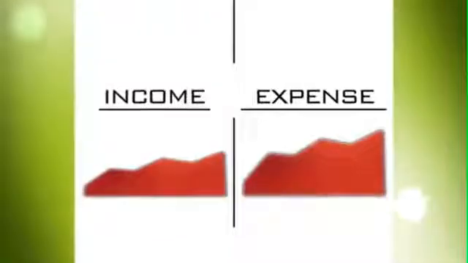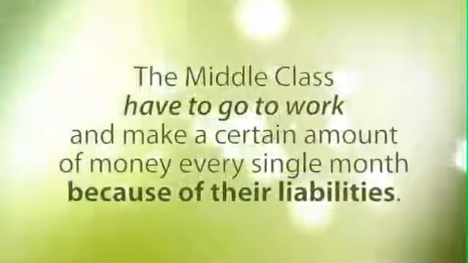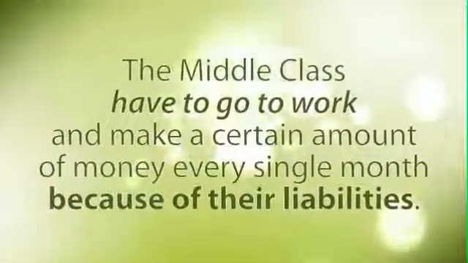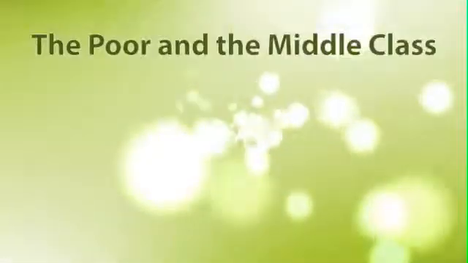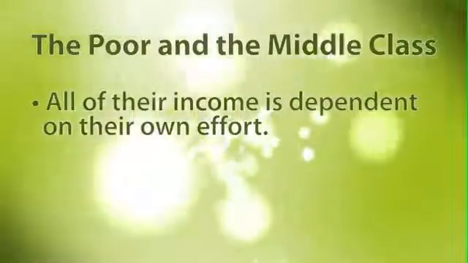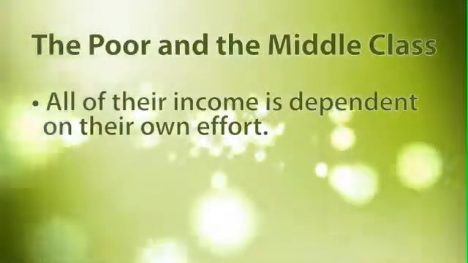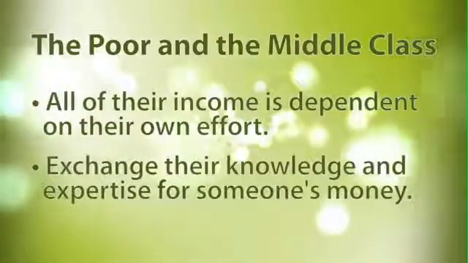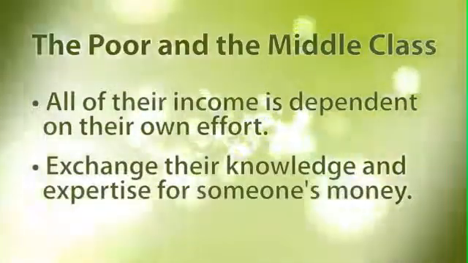They actually spend equal to or more than they make, meaning that they have to go to work and make a certain amount of money every single month because of their liabilities. The other important issue with both the poor and the middle class is that normally all of their income is dependent on their own effort, meaning they've educated themselves to exchange their knowledge and expertise for someone's money. Here's an example.